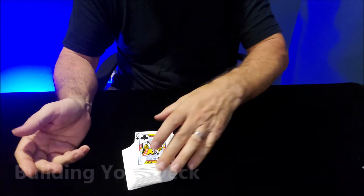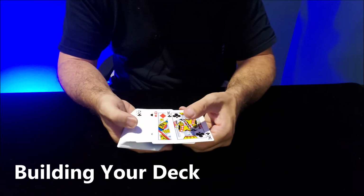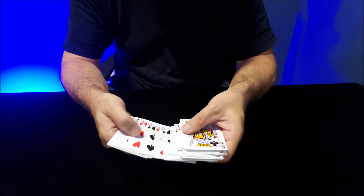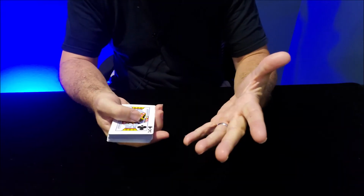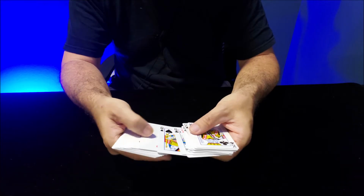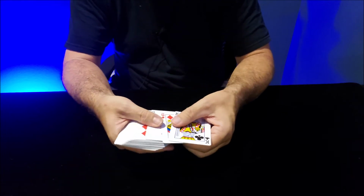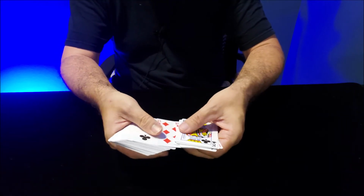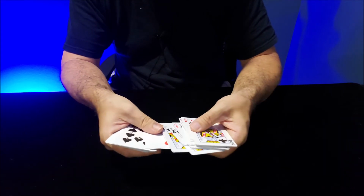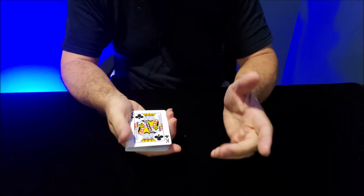Well, it really doesn't matter. The way I do it is I try to separate out the court cards as much as possible. And you just do that by sight, okay? And then I always make sure that they go black, red, okay? As much as possible too. Mine's right now a little mixed up because I've been using it. But as long as you can go black, red, then of course it looks shuffled, right? And as you have a court card intermixed every other 3 or 4 cards, then that looks normal, okay?